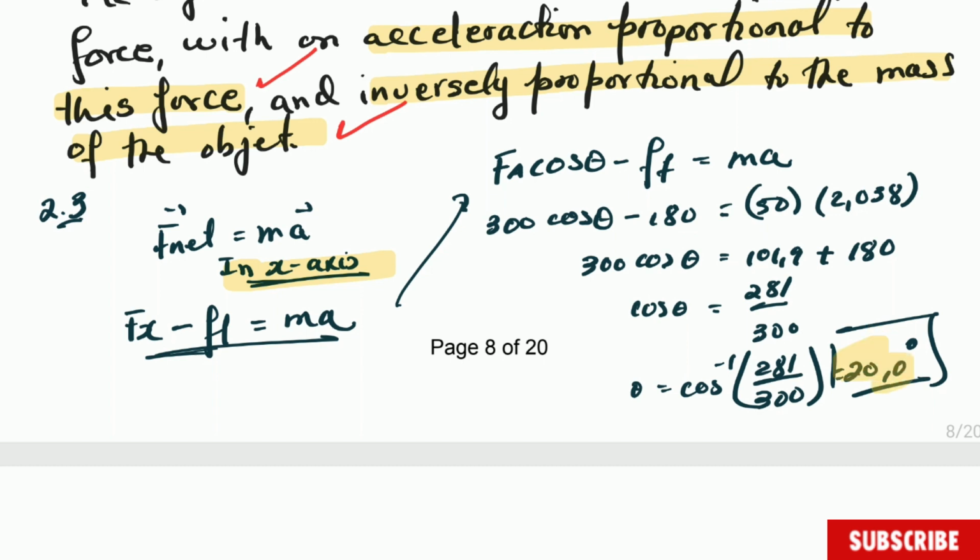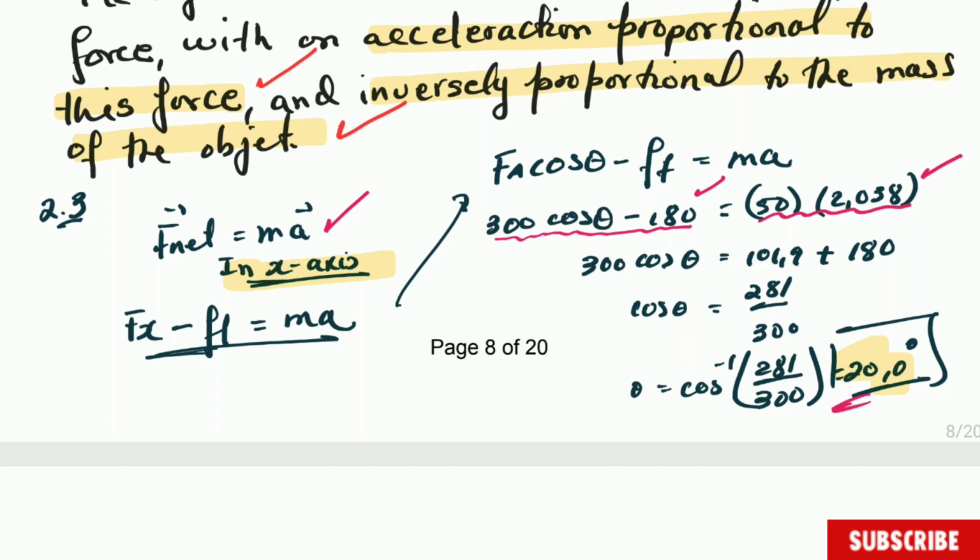If you do this question in this way, the marks are as follows. You will get 1 mark for the Newton's law. You will get 1 mark for the substitution in the left hand side, which means all this one will carry 1 mark and this one will carry 1 mark, and then that's the 3 marks.